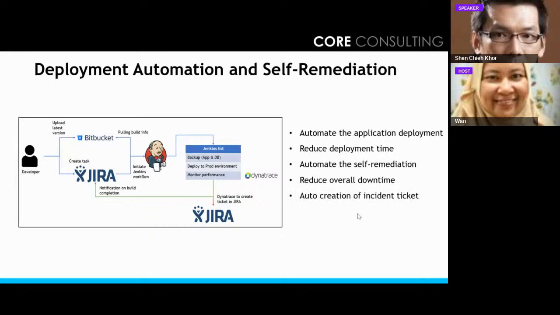And auto create the incident tickets instead of relying on the service desk to actually file the complaint, right? So ultimately, what we want is to proactively look into the problem instead of waiting for user complaints or posts on social media. Okay, and of course, lastly, I think we talk about reducing human errors.